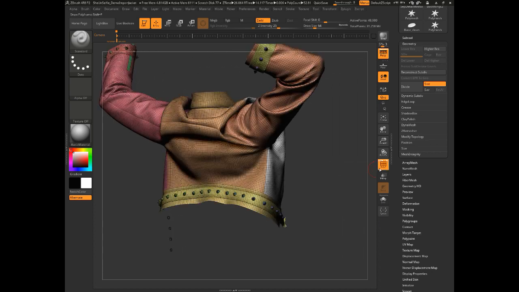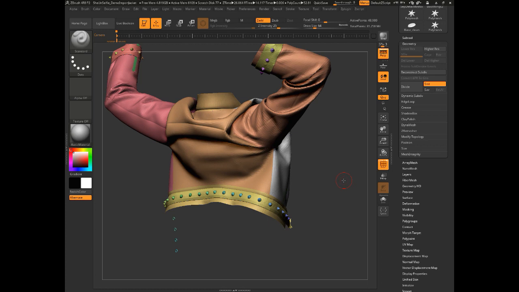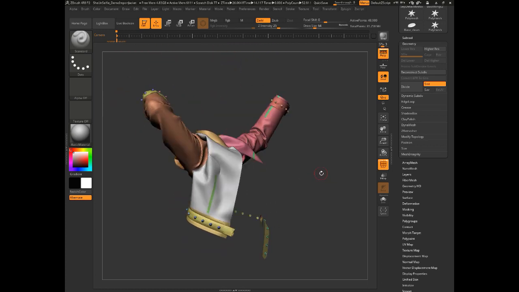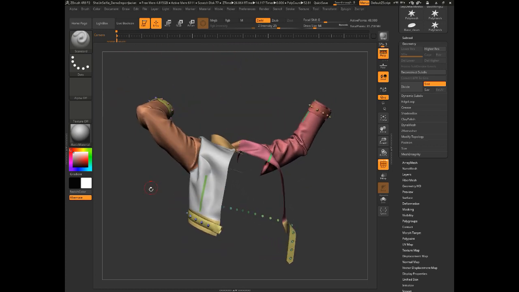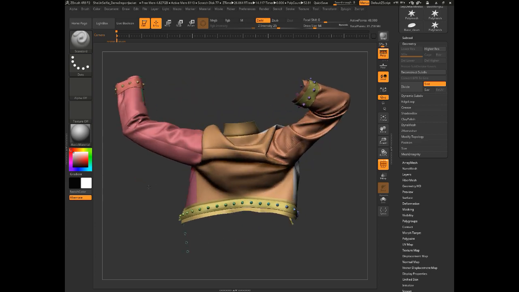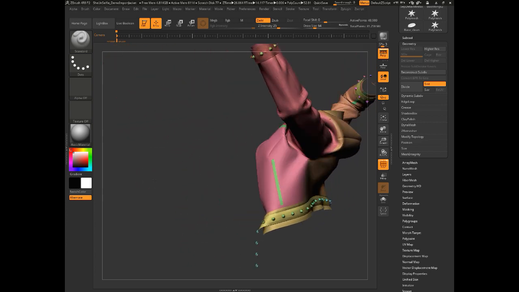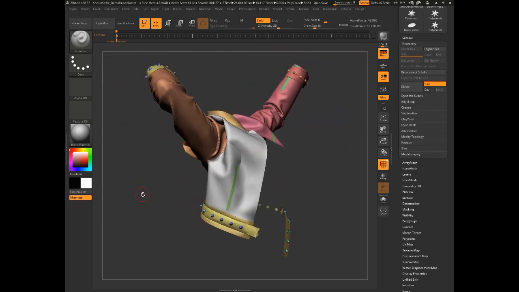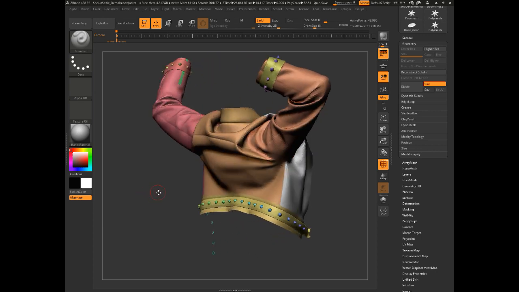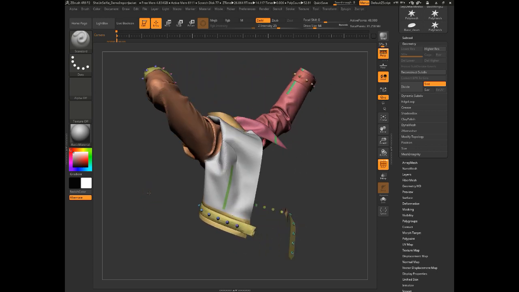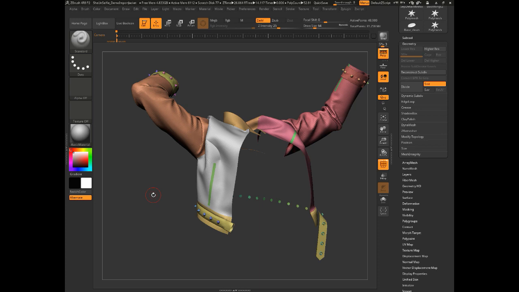Okay, and here's the deal. Actually, turning back on the polygroups for a second. Because we've exported this mesh as separate pieces, it's literally broken into individual panels, and we want that because later on we're going to extract these panels and give them some thickness, right? But before we do that, you'll notice again, if I smooth it, you start to lose some volume.